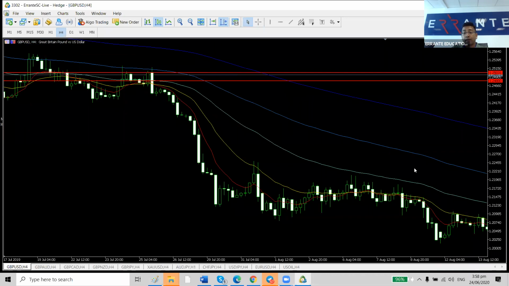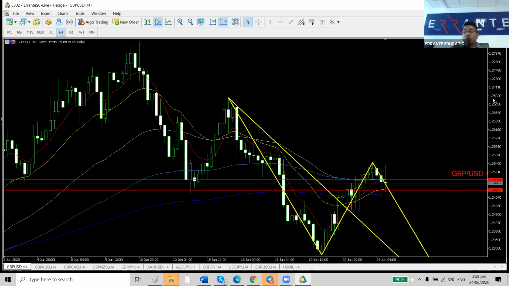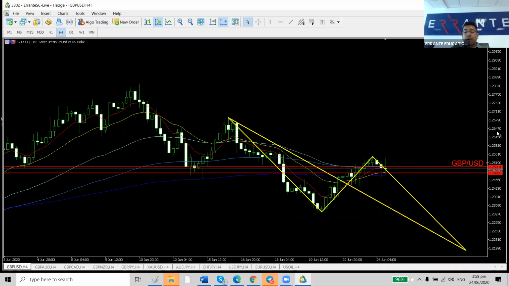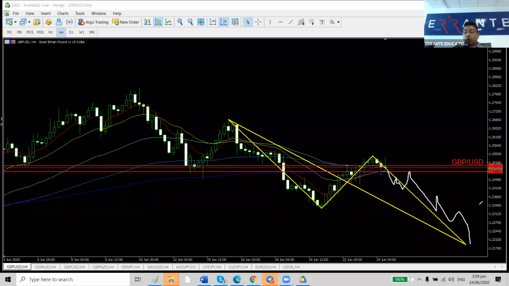So we need price to be under this red line, under these red lines. So 1.2470, as soon as it breaks out, would probably be ideal. But this is if you are doing a pending order already. What could most likely happen is price actually does this, comes down, goes back up here, and then only then comes downwards.